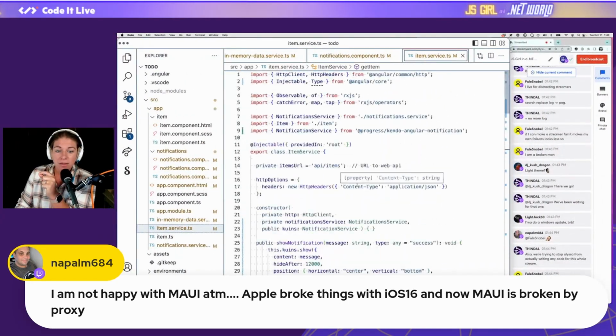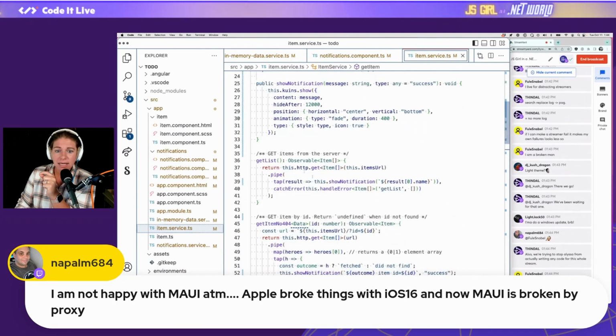So I have this method called getList, and inside of getList, I am logging out, just because I needed to log something, anything, result[0].name. I'm trying to think. I don't even think I need to.